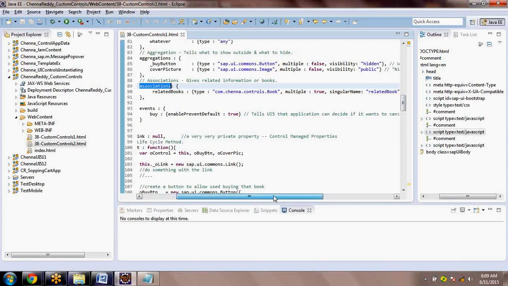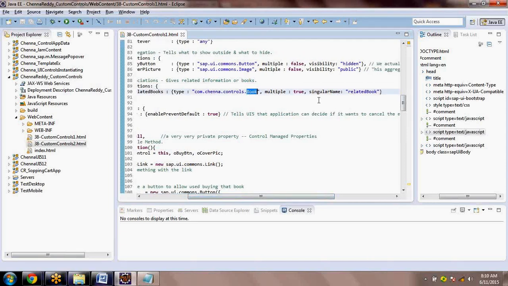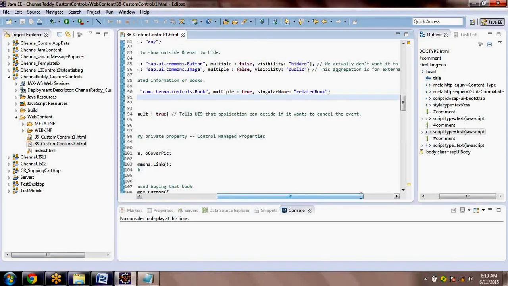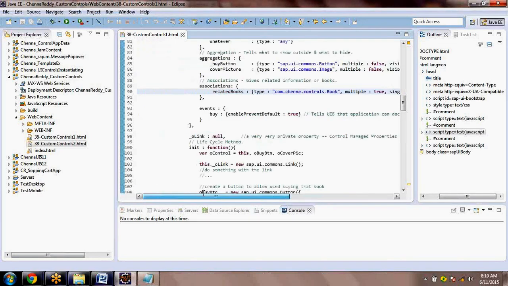For what can you define the associations? For your book. You can define related books and all. Here it is not defined well, so I just define it. I just say there are related books, but you need to specify what the books are, what the links are, all these things. So now you understood the meaning of associations. Now tell me, are associations visible to the outside, yes or no?